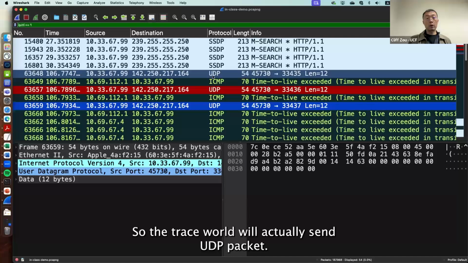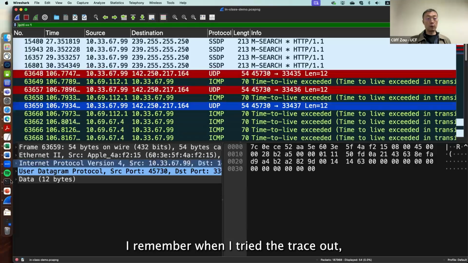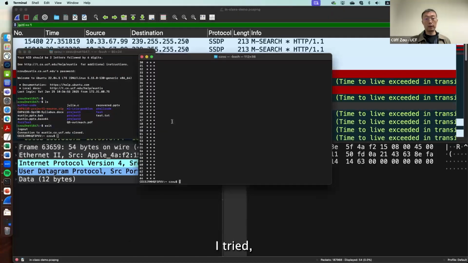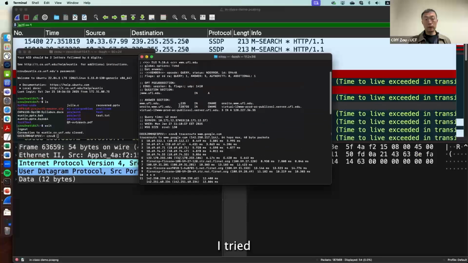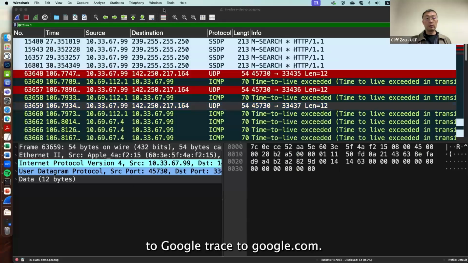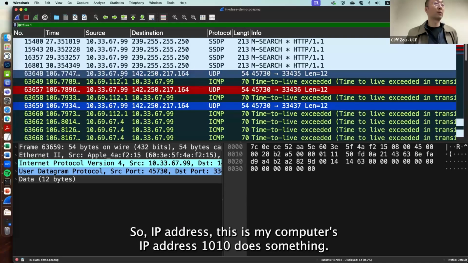So traceroute will actually send a UDP packet to the destination. Remember when I tried traceroute to Google, traceroute google.com, this IP address is google.com's IP address. This is my computer's IP address, 10 something.